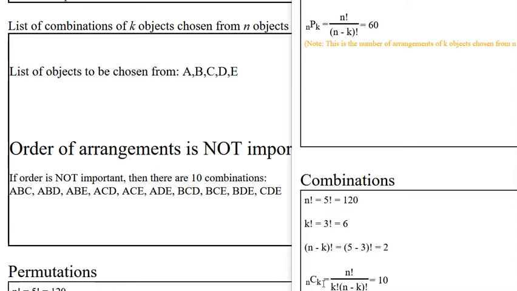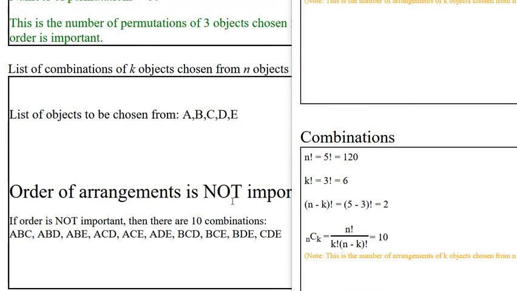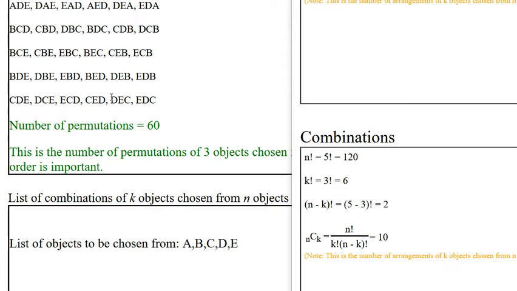And the reason in combinations we're dividing by the k factorial is this: these 6 permutations right here, these arrangements, if the order is not important, are considered one combination. And if these 6 are considered one, where the order is not important, then they count as just one combination. And so that's why we're dividing by k factorial, which is 6. You're dividing by 6 because these 6 arrangements will be counted as one combination.